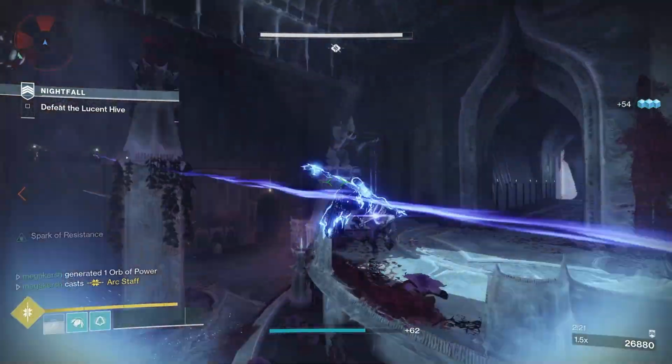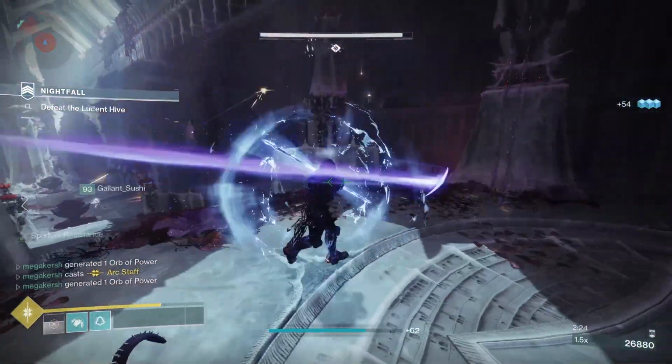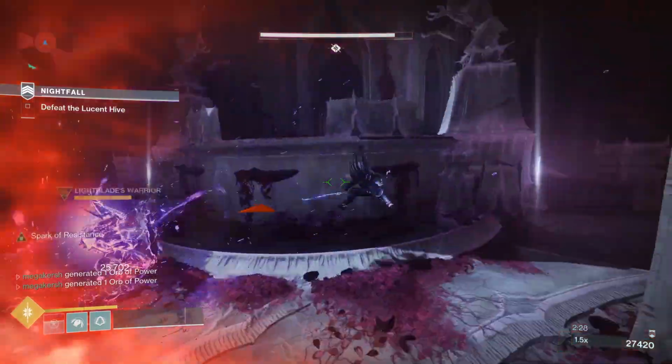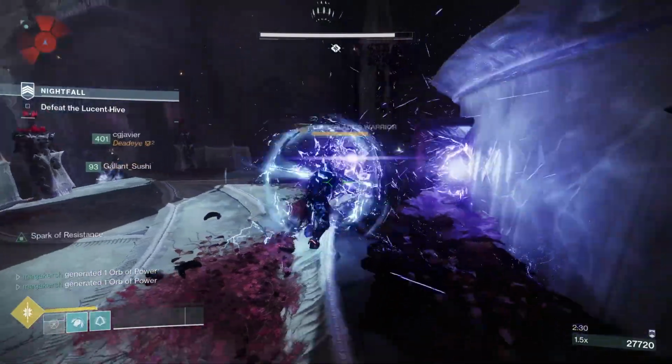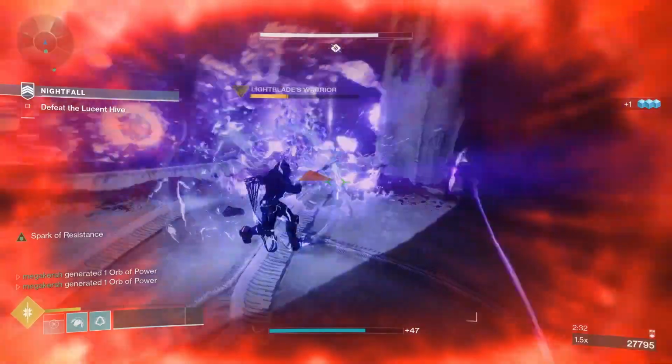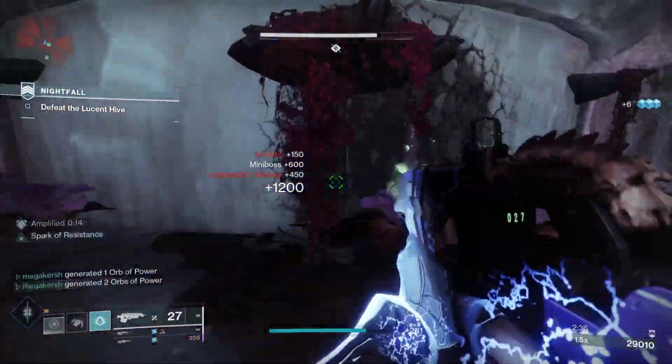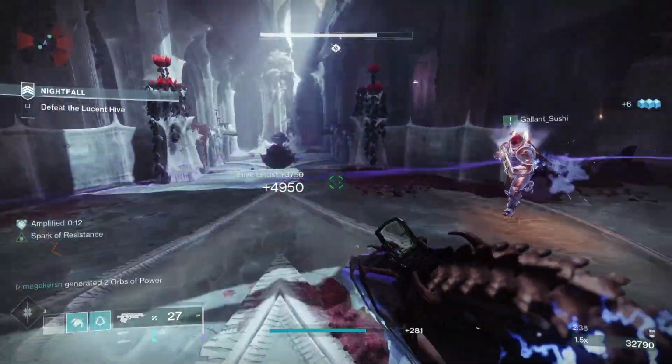So this build is focused around Blight Ranger and taking advantage of the main perk, Voltaic Mirror. This allows you to support your fire team by reflecting attacks and generating orbs of power for your allies. So therefore, we've got a couple of focuses for the build: generating super energy, using your super, and also grenades.